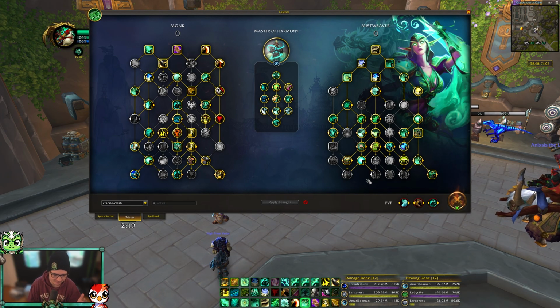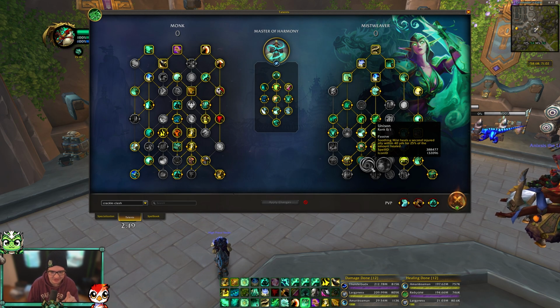And that's because when I saw the buff, I was kind of confused at first, but I was excited because Unison is one of my favorite talents. I wish that they would expand on Unison a little bit because I think it has a lot of potential.